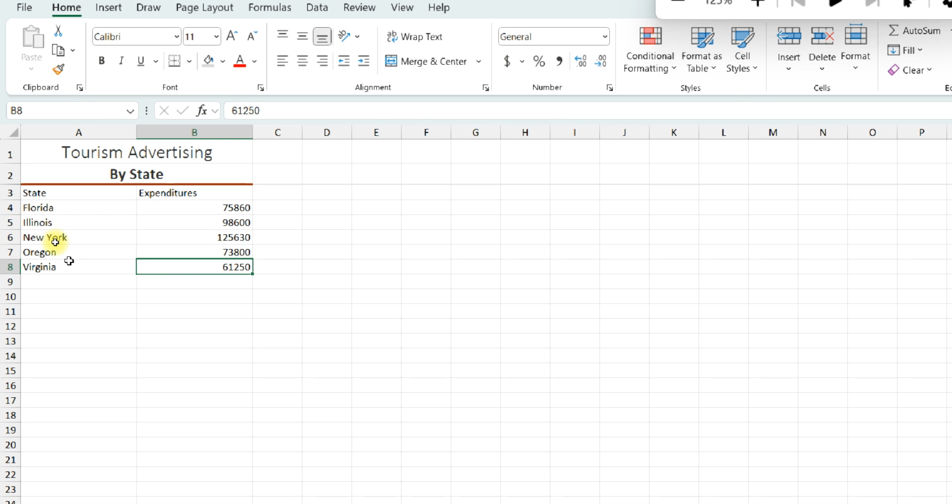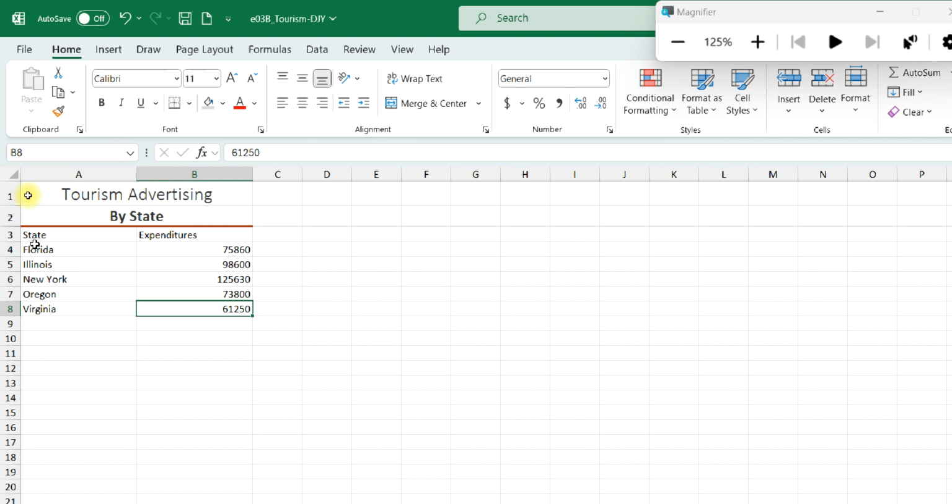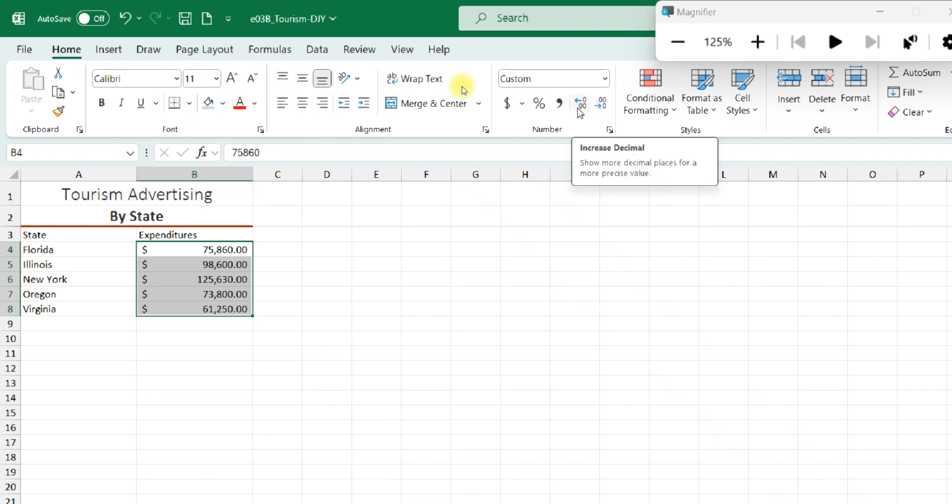Going back to our headings, I just realized it said center the titles across A:B. So they are assuming it's row 1 and row 2. So yes, we did the right thing here. Perfect. Okay, so we're going to select the range B4 to B8. We're going to apply the accounting number format, 0 decimal places. Home tab, number group, accounting, and no 0 decimal places. We're going to use decrease decimal once and decrease again.